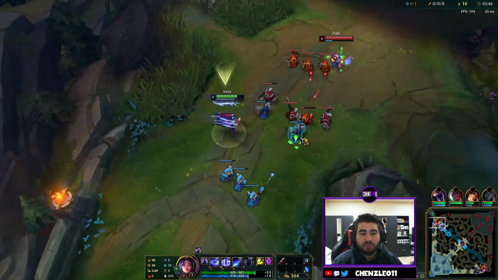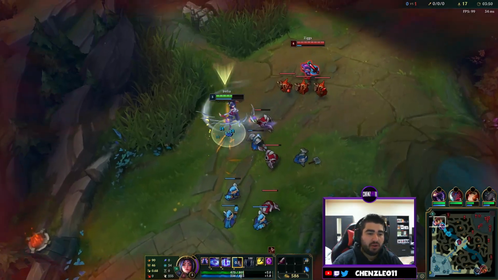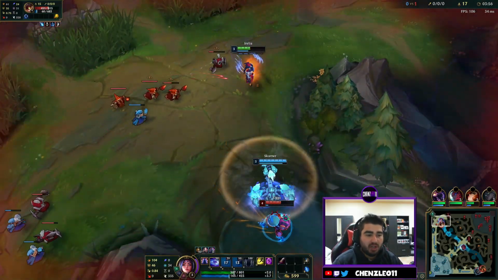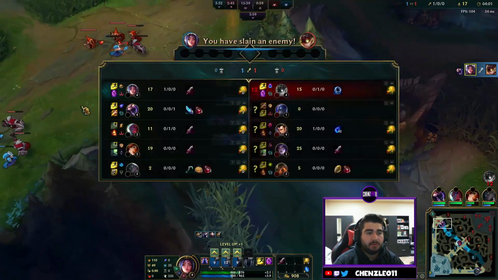Ziggs has a little bit of self-peel on his Satchel Charge, but once we get his Flash, we know we can go straight on him. I'm trying to land a stun, which I do, and get straight back on him. Missed my W, unfortunately. So that's that Satchel Charge to knock him away. But our jungler is here, gets a nice stun, IQ straight on, and we get the first kill.